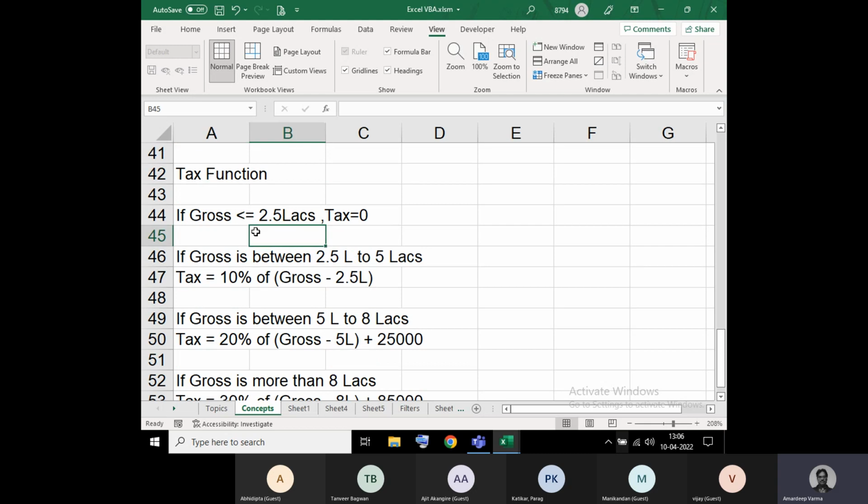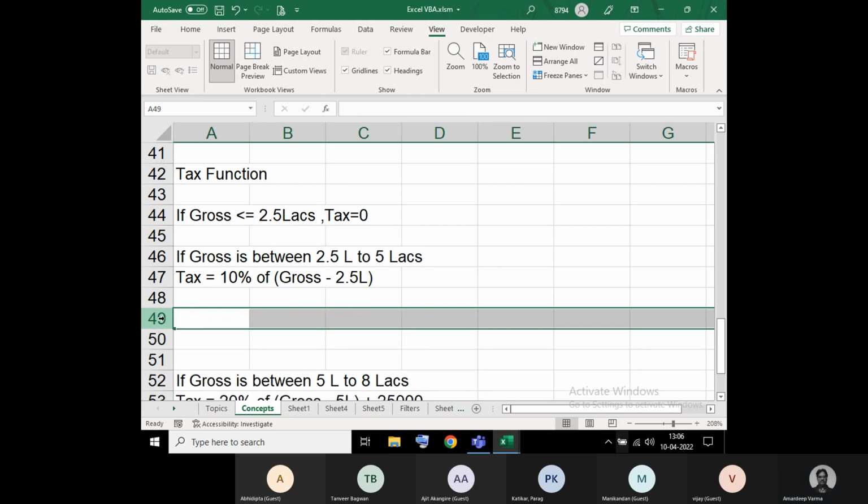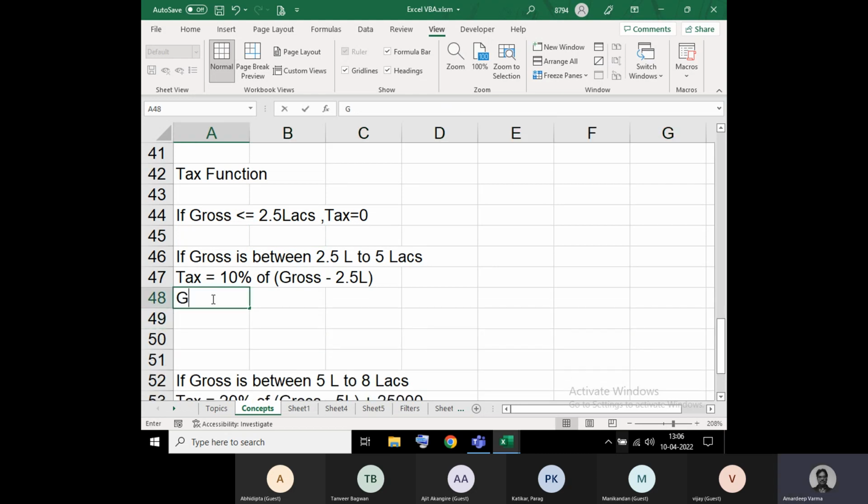If it is less than or equal to 2.5 lakhs, tax will be 0. Now suppose my gross is 3 lakhs. I can split this 3 lakhs as 2.5 lakhs plus 0.5 lakhs, right? So on the first 2.5 lakhs, the tax should be 0. But what about the remaining 0.5 lakhs? It should be calculated at the rate of 10%.